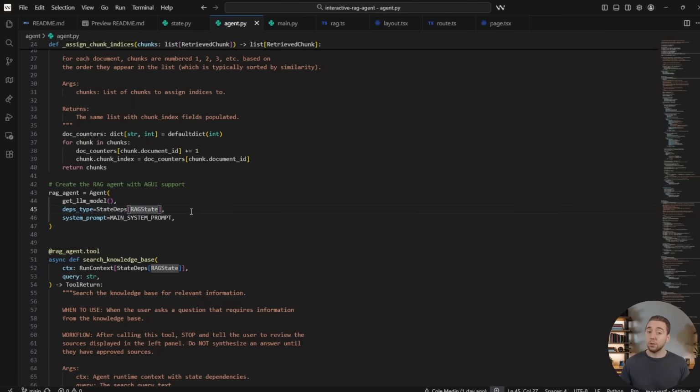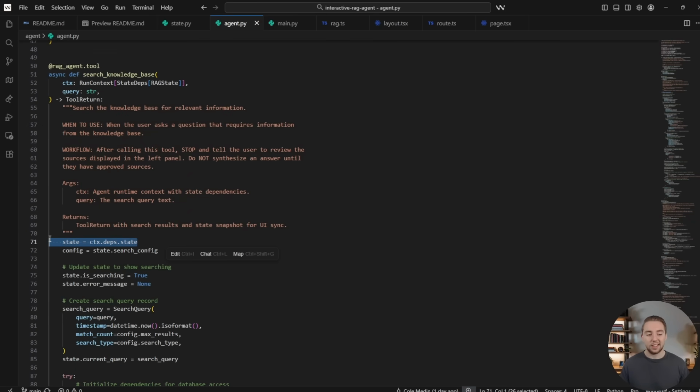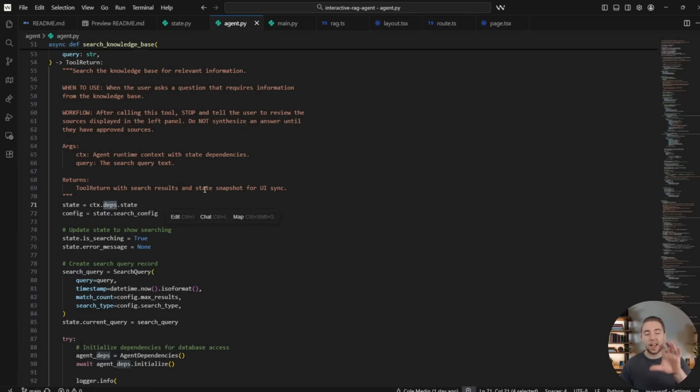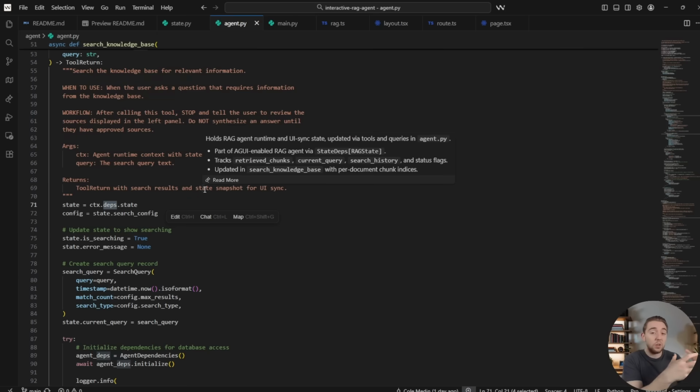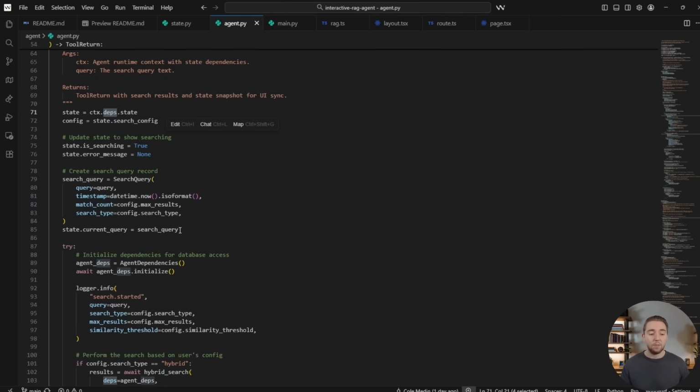And then for the first tool in our workflow, we have the one to search the knowledge base. And so the tools are defined very similarly to what you've done with Pydantic AI in the past, if you've worked with it before. But when we access the state here from our dependencies, this is what we have from AGUI. This is the real-time state sync with our front end. So it instantly has access to anything that we've been doing in the front end, where we use the useAgent hook to update the state for our agent.